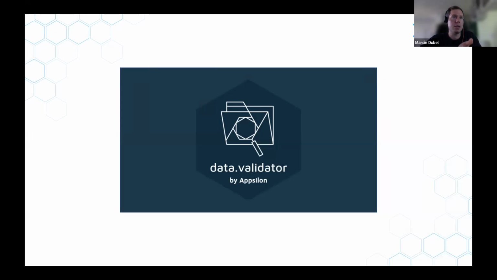And that's one of the cases where you might want to use the data validator. You might have any complex setup. Maybe if you're using RStudio Connect, you can have a scheduled job that is checking your database, and if the validation fails, it automatically sends an email to some data maintainer.